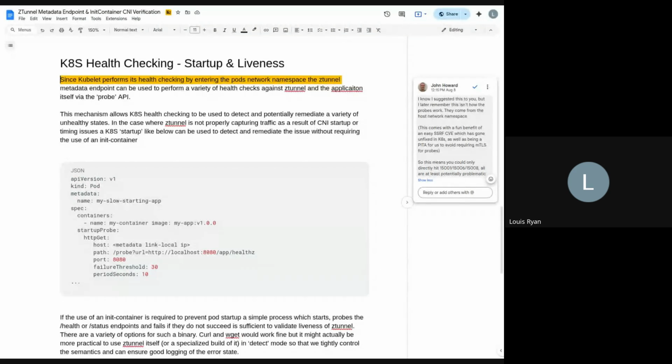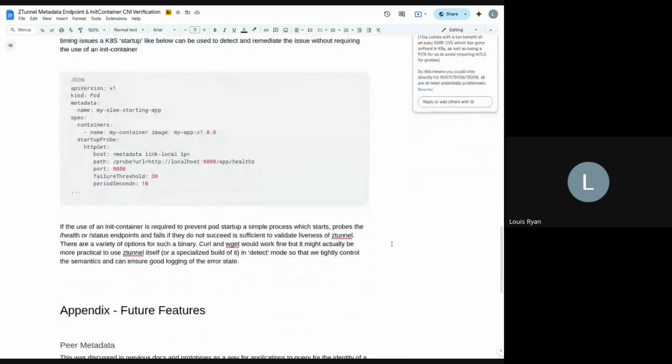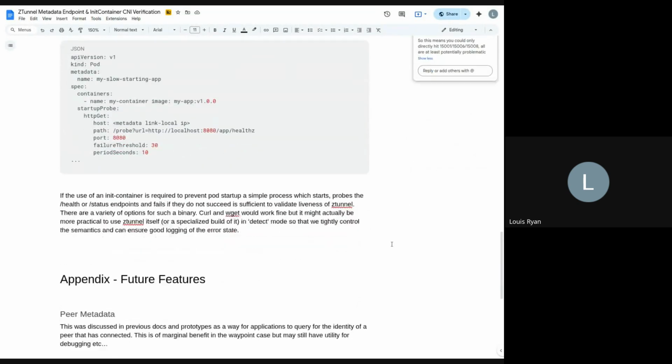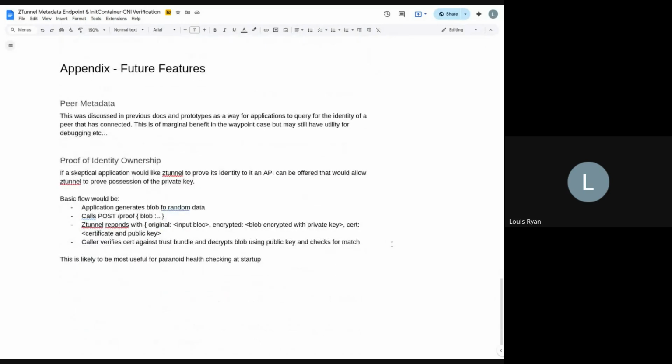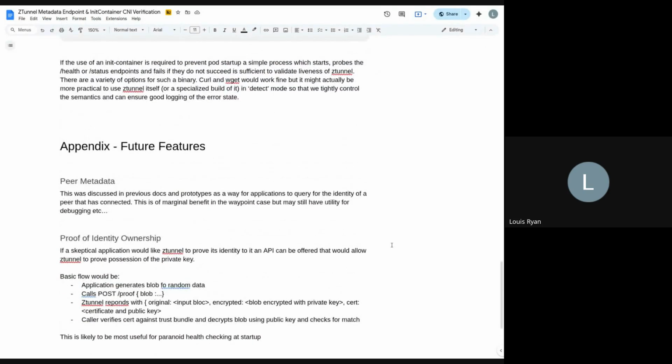It probably doesn't work exactly the way we want it to. So, that is as far as we got on Friday. And then I just summarized some of the stuff that we talked a little bit about in previous documents, where we discussed things that might be in the metadata API. Previously, the metadata API discussion was around things to provide something that looked a bit like a contract for the application, and possibly allowed it to look up the identity of the peer or active connections.